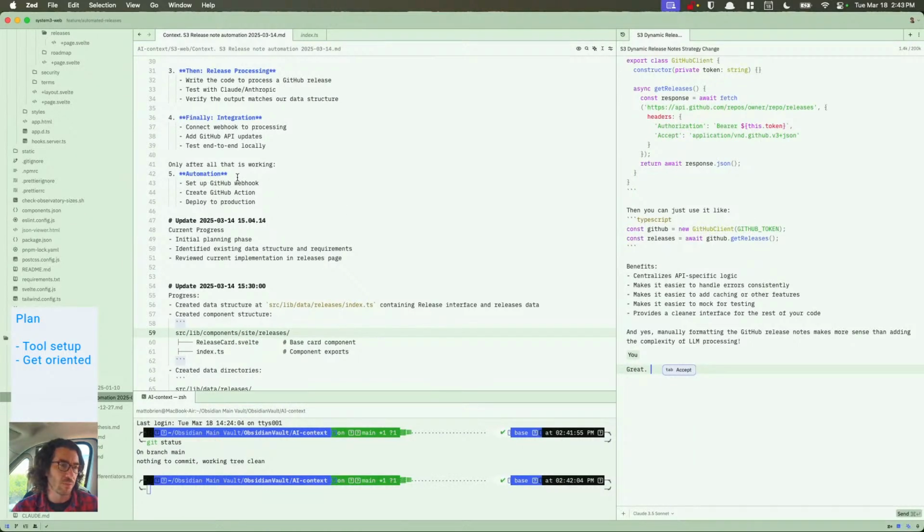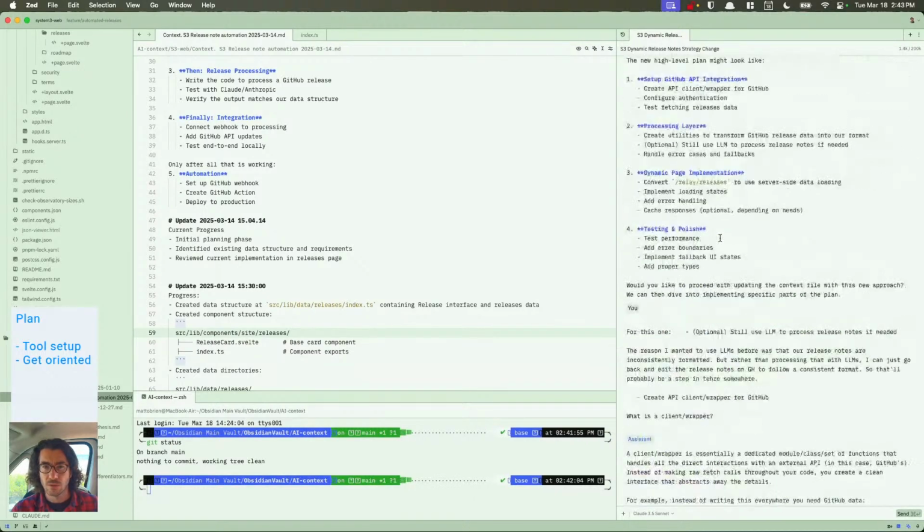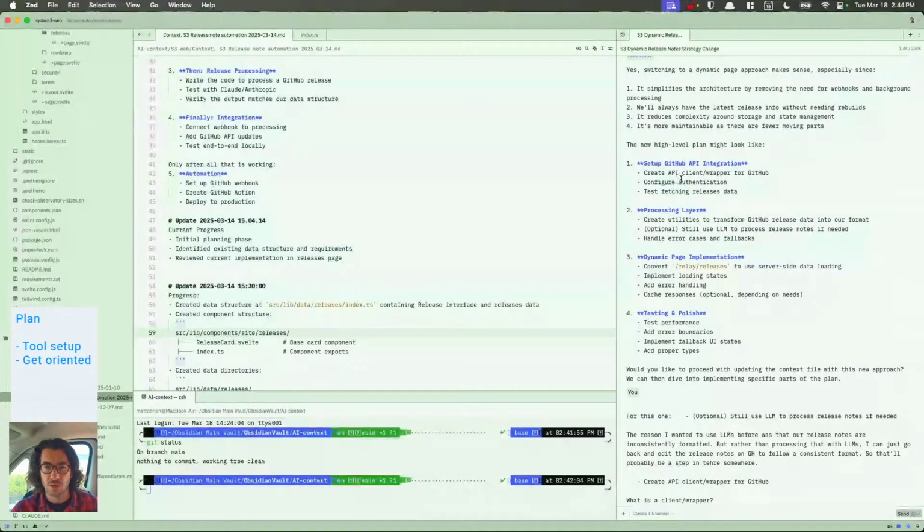Luckily, we've already set all that up because we're already hitting these GitHub APIs for Observatory. So what else we got? Configure authentication. Yeah, already done that. Test fetching releases data. Yeah, cool. That sounds like a fine place to start.